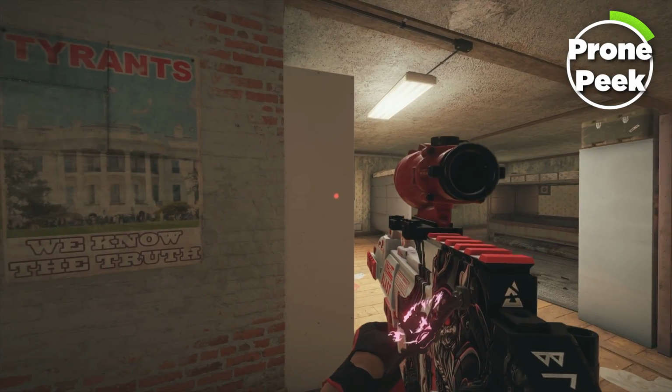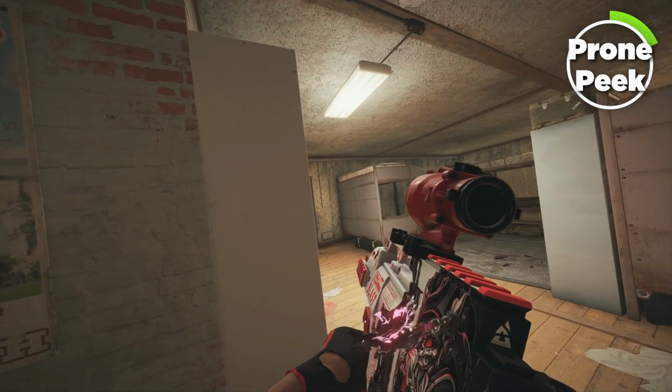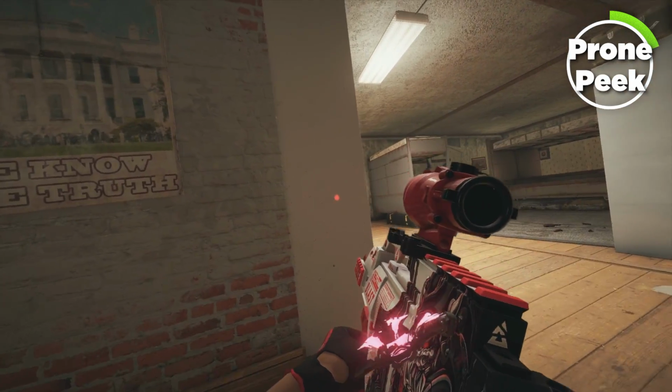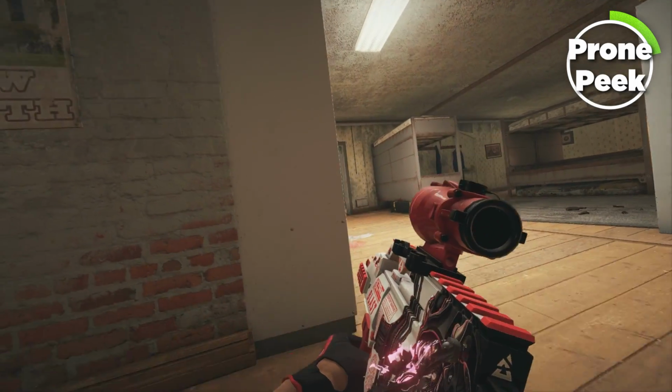I honestly don't even know if I'm doing that correctly, but it should look something roughly like this. I have a mouse button as my prone key. I'm weird, I know, but that's why it's a little bit more difficult for me. But it should be pretty easy once you get it down. This is the first time I've ever tried it, and I'm already kind of having it down.